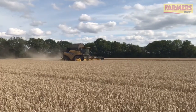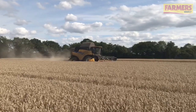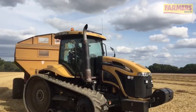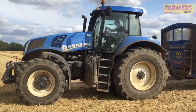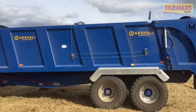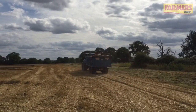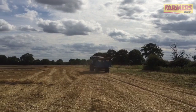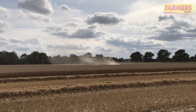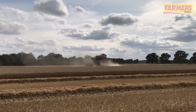Just to give you a bit of insight into how we operate our harvest time on this farm, we have a 25 foot New Holland combine and then we have a chaser bin which is on the back of a crawler and then either one or two tractors and trailers. Most of the time we were able to get away with one tractor with an 18 ton trailer which made a big difference. If we needed to we could then add another tractor with a 14 ton trailer and once we got back to the farm we had a new grain pusher which my uncle built this year, which meant we hardly ever had to use the thrower. So if anyone's thinking of using that system I'd highly recommend it.